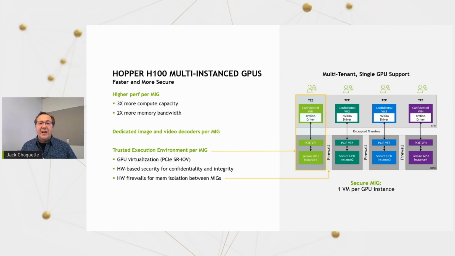Here, the trusted execution environment encapsulates one confidential VM running on the CPU with a MIG instance running on the GPU. We took advantage of the physical isolation of units that MIG already provides, plus we added a hardware firewall to prevent any unauthorized access to memory from outside its trusted execution environment, including from other MIG instances. On our PCI interface, we have SR-IOV, which stands for Single Root I/O Virtualization. It virtualizes all registers needed to control and program each GPU instance. All transfers on PCIe are encrypted. Each GPU has its own keys, so there's no data sharing between VMs or between GPU instances. By combining MIG and confidential computing, H100 is now the world's first multi-tenant native confidential computing platform using a single GPU.